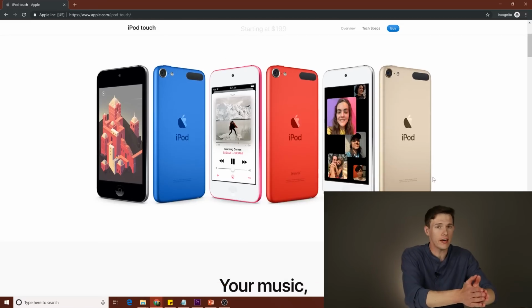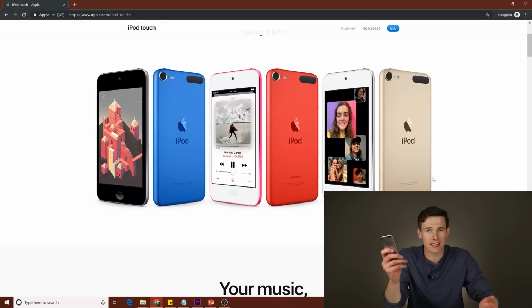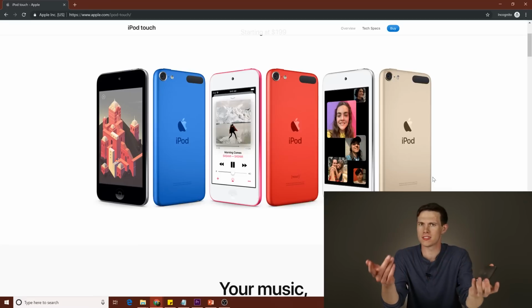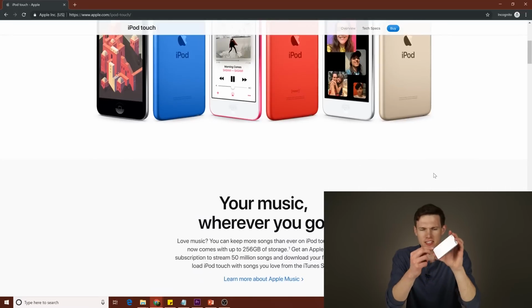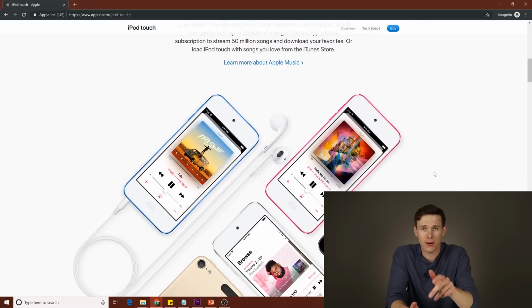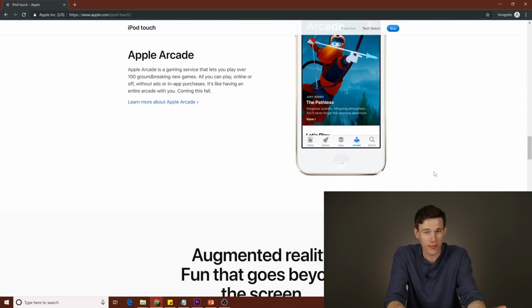Like I said, you still have the aluminum body, you still have the 4-inch screen right here. Admittedly, this is an iPod 5th generation, but the mechanical specs on this, again, are almost the same. It's the same dimensions. They just have that little extra lanyard thing that nobody used anyway. But on the iPod 7th generation, you have the 1.2 megapixel camera on the front, which is very, very weak.